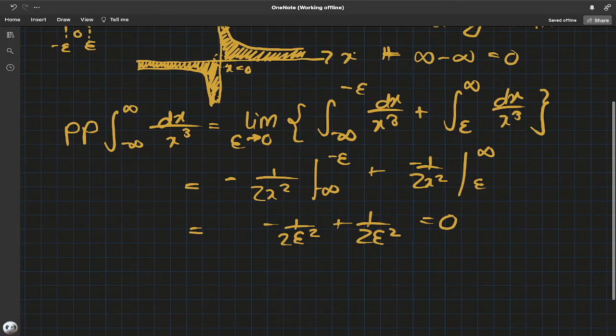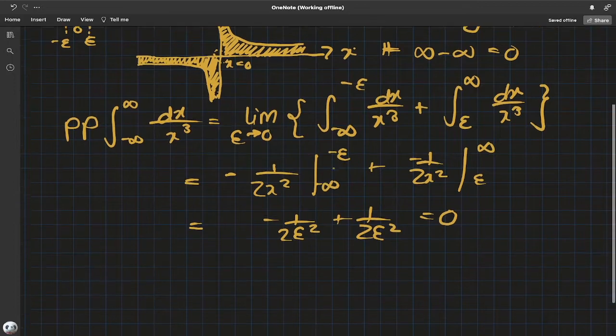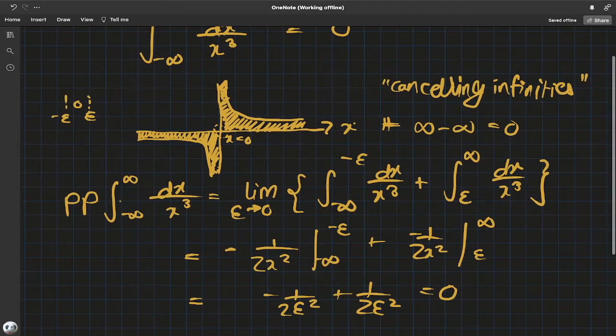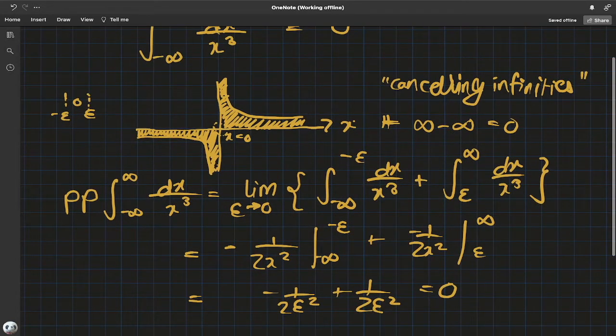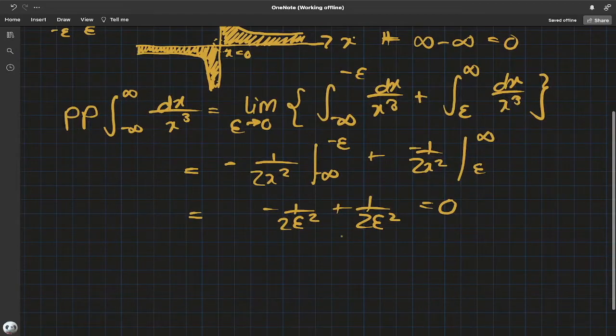So this actually goes faster than the limit, and that's why it makes sense to talk about principal parts. We aren't really doing infinity minus infinity. The infinities are of the same side, so this is justified in this case. Otherwise we don't know the relative magnitude of the divergences. In this case they're the same, that's why they cancelled each other out, mutually annihilated each other even before the limit could.